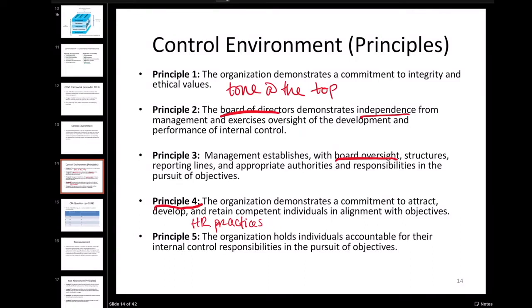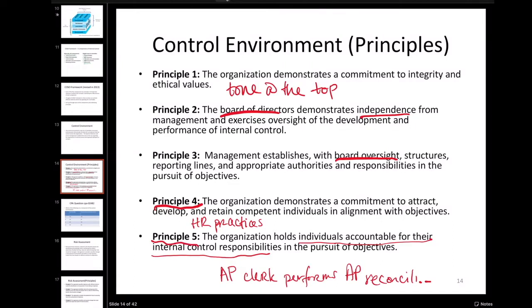And principle 5 is just saying, hey, we hold people accountable for their internal control responsibilities. A lot of the time when you are reading the language of an internal control, it'll say something along the lines of the AP clerk performs AP reconciliation. The reason I'm pointing that out in conjunction with principle 5 is if we find out the AP reconciliation is not being performed, then we should go to the AP clerk, because the language of the control indicates this is their responsibility. If we've put something down as being part of this person's duties, we should hold them accountable, and they should get written up when they're the one failing to do it.